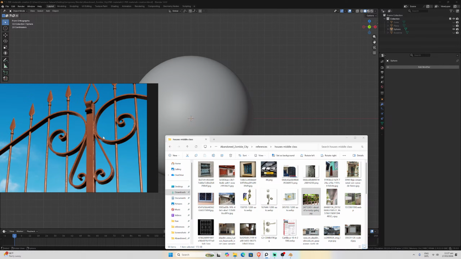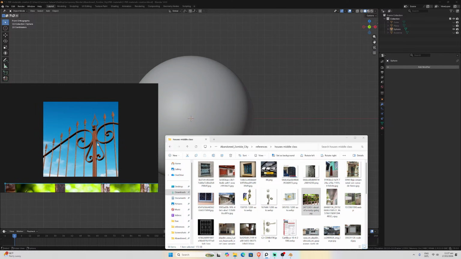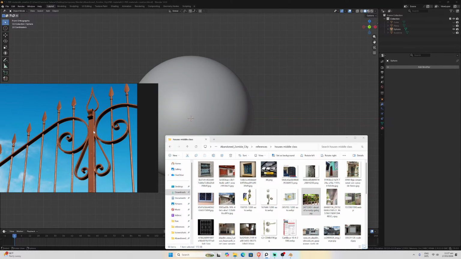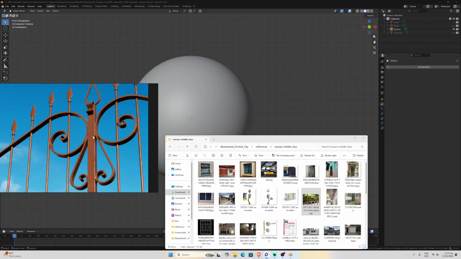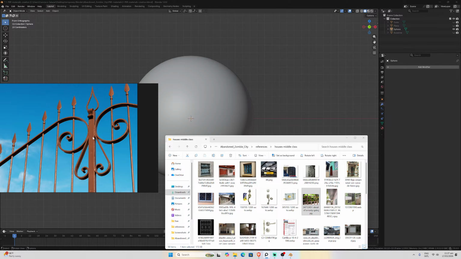I did some research, and to keep it simple, these bars are made of iron. So these are iron security bars, and you use a special paint to cover and protect them from the sun and the rain.